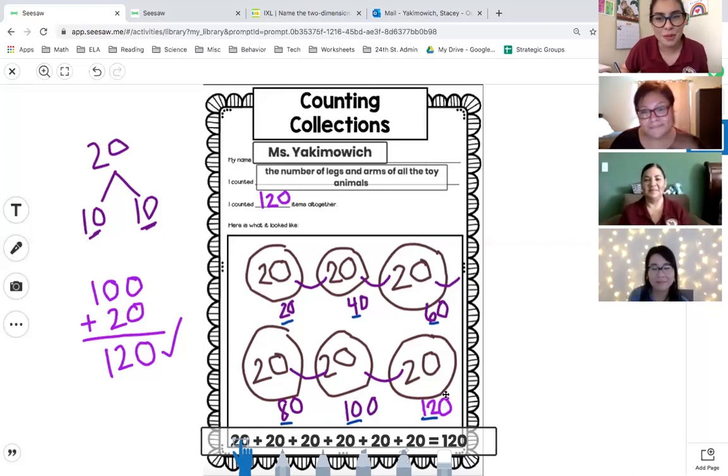Perfect. Yes, this would be a 4, 100%, because we see the groups, the number of groups, the number of items in each group, our totals as we count on, and our number sentence, along with the items that we counted and the number of items all together. So this would give us a 4.